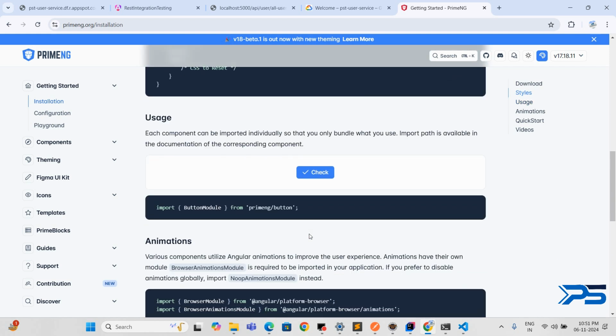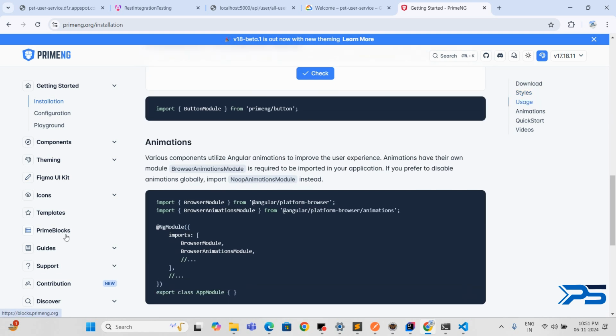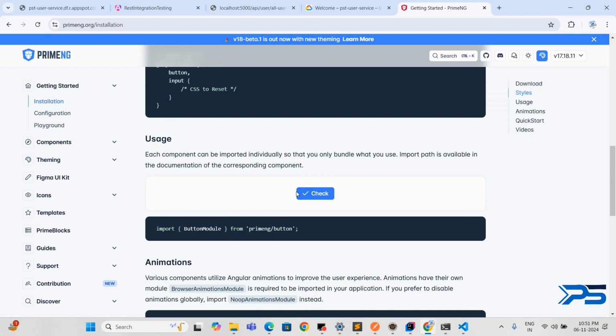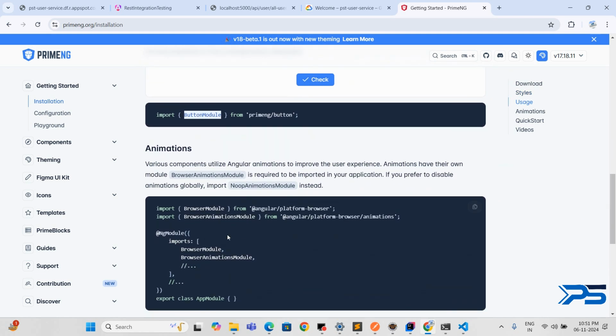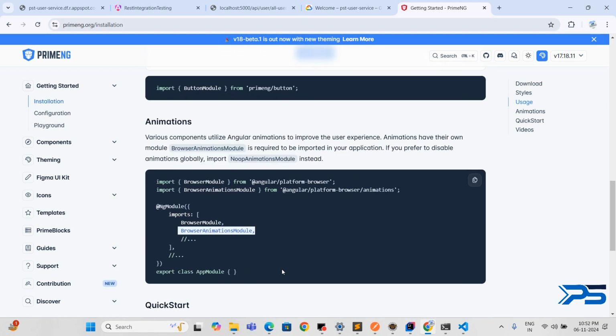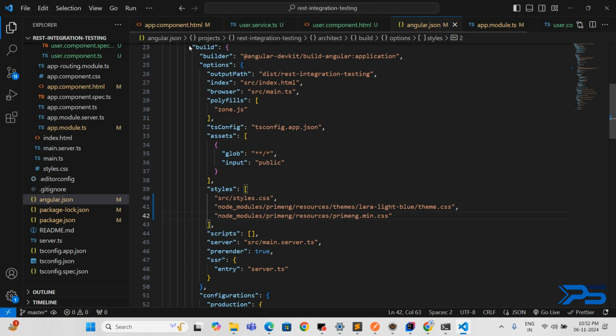If you want to check, you can use a Primeng module, Primeng buttons. This is the button. If you want to display this type of button, you need to import the button module inside the app.module.ts file. The BrowserAnimationsModule you also need to add. Just see here how we can do that. Go to your app.module.ts file.